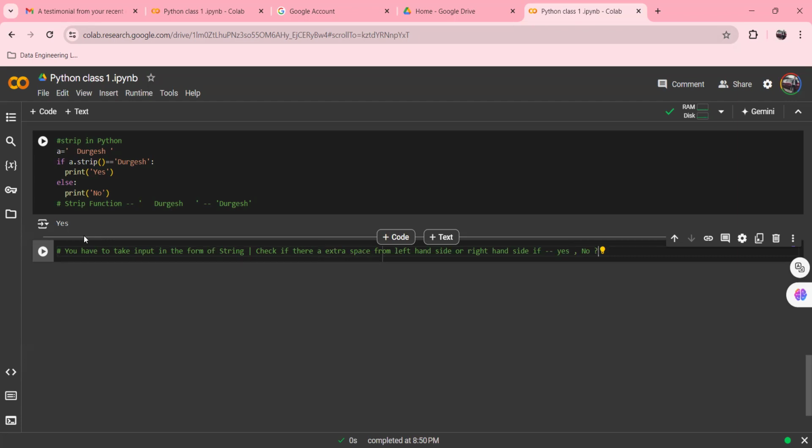If there is a space on either of the sides, then you have to print yes, else you have to print no. You can write it in your chat box. Is this clear to all of you? How many of you can solve this question?